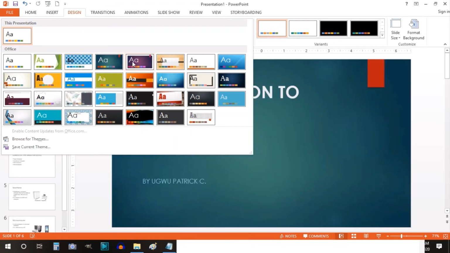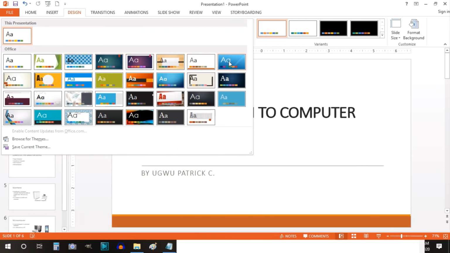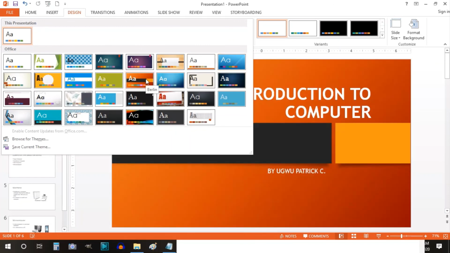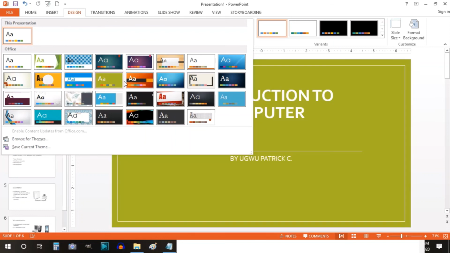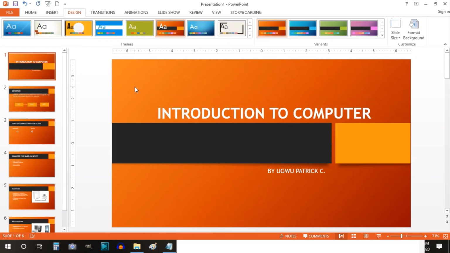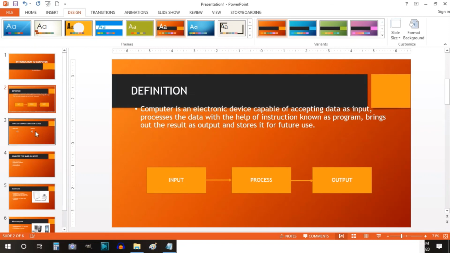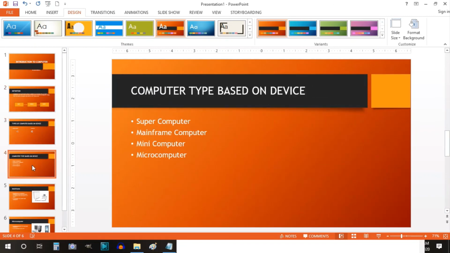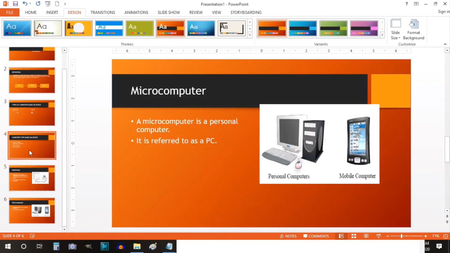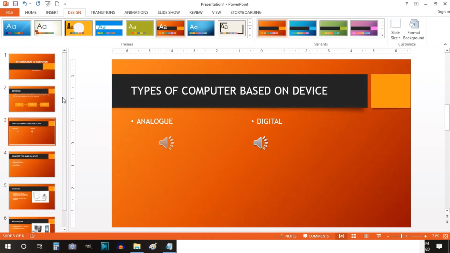So you can choose any of them. For this case, I will use this. I'll just click on it to apply it. Once I click on it, it will apply across other slides. So this is how to do this.